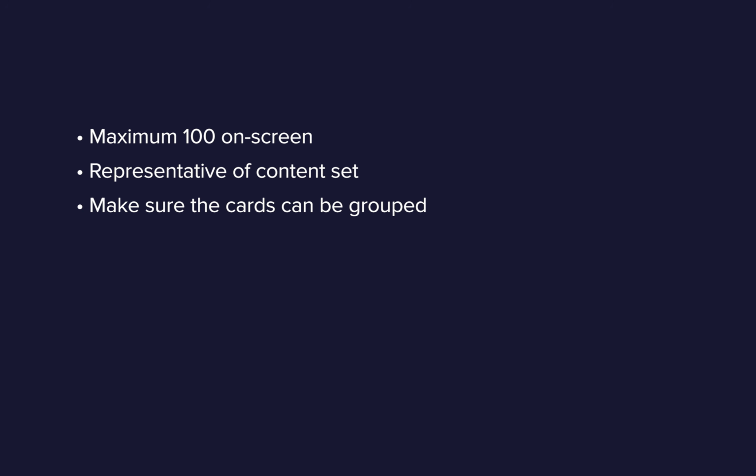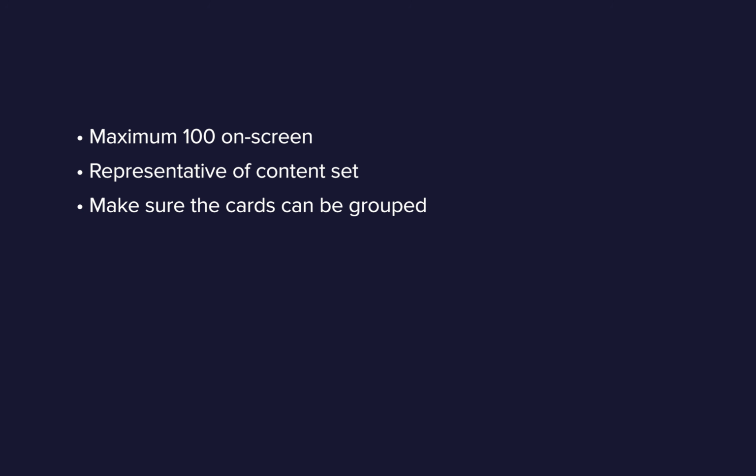You don't want to bias or lead the activity, but you do want people to be able to make groups out of the cards. If you're working on a large site, it can be tricky to choose content that's representative of the whole, and where there's enough similarity or overlap that people will be able to group it. If you find yourself in this position, you might want to run a card sort just on a section of the site at a time, or run it with broad concepts or topics instead of individual pages or items.